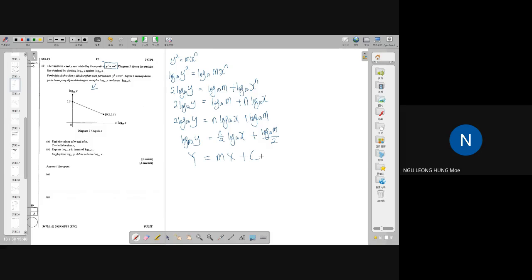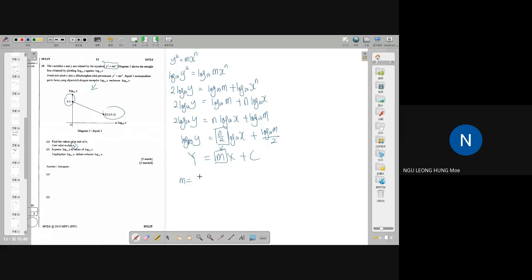Okay. Dan you tahu kenapa kena buat macam itu? Tahu ke tidak? Buat sama macam graf. Yes, buat sama macam graf. Kan tadi kamu kata nak cari value of n kan? So value of n, mana dia? Value of n ialah ini. Ini ialah apa? Gradient. So you need to get the gradient of this one.